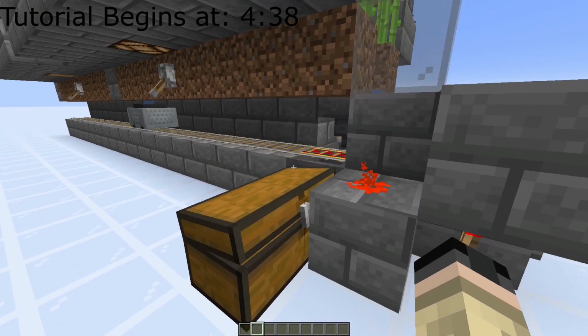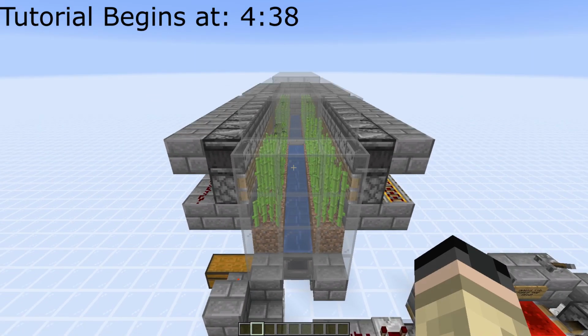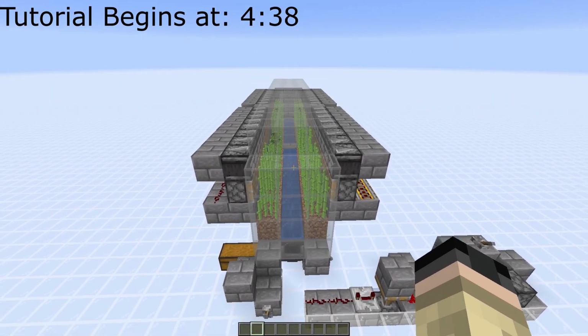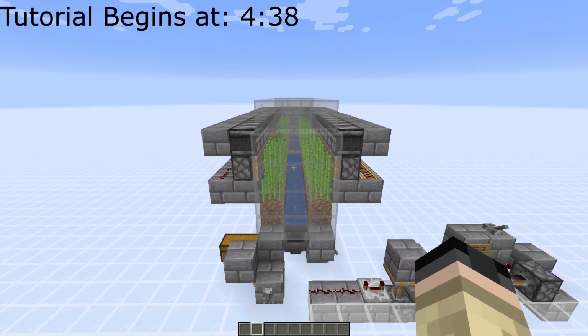If you want to go directly to the tutorial, then I'll go ahead and put a number on the screen here, and you can skip to it. Otherwise, I'll continue explaining how the rest of the farm works in more detail for you guys.